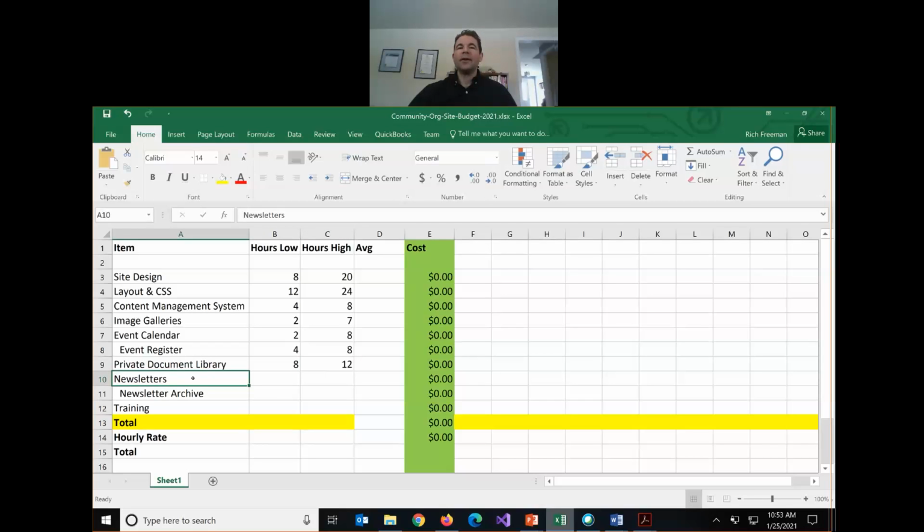So they want newsletters. They want to be able to create and email out a newsletter through the website. How much time would we need for that? Okay, Hong says 3 to 6. Let's get a few other opinions. Yeah, it could include integrating with something like MailChimp, possibly. Depends, that's an option. So we'll say maybe 3 on the low end, 10 on the high end.